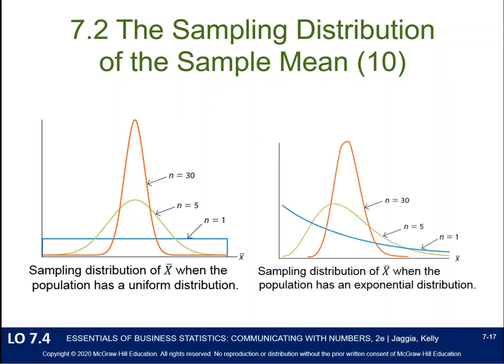Now let's look at a different example. Here we can see again the blue bar is the sample size of 1. Well, that's clearly not normally distributed. Now look at the green line. The green line is a sample size of 5. Again, this is right skewed, so not normally distributed. But even when that is not normally distributed, if we draw a sample size of 30, then we start to get more of that bell curve. So again, as long as our sample sizes are sufficiently large, we can apply these normal statistics to them.